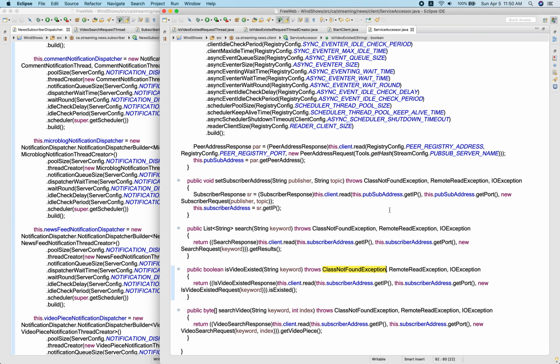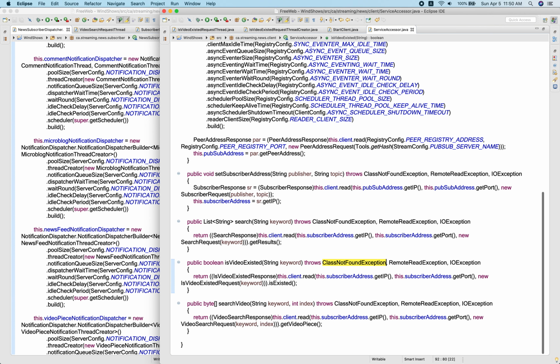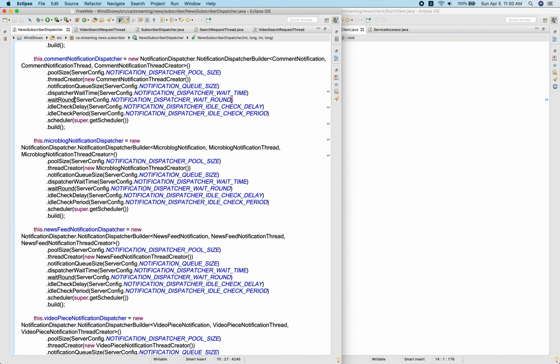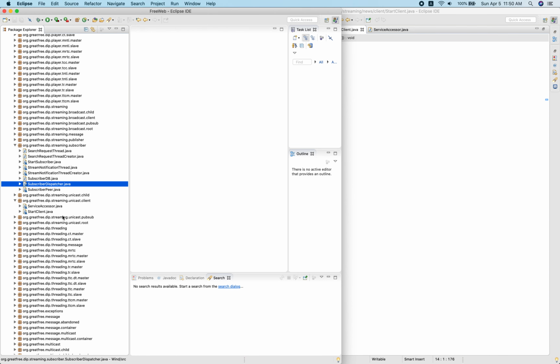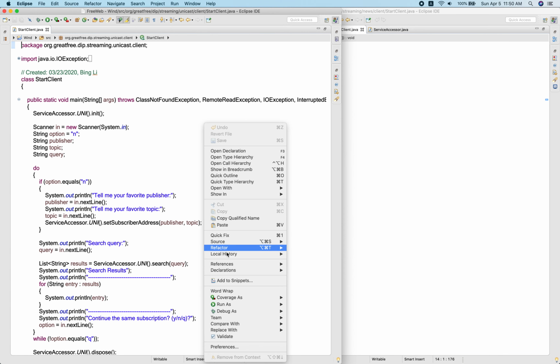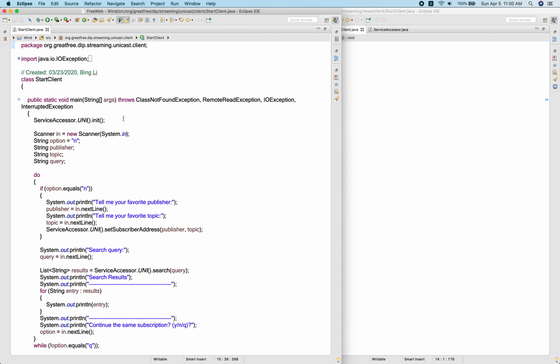So until now, I think most of the code about the distributed system programming for this framework is finished. Although we still have the client to finish. However, that code has nothing to do with the distributed system programming, I think. And we just design a reasonable user interface that makes sense.